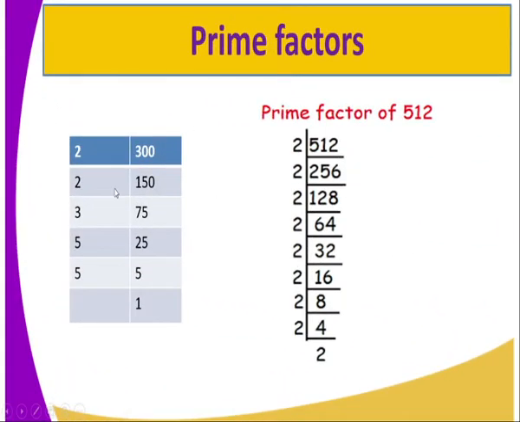Now we have something else known as prime factors. You can also be required to get the prime factors of a given problem. For example, when you are required to get the prime factors of something like 300, what you normally do, you draw a table. Then you divide 300 by 2 to get 150. 150 you divide by 2 to get 75. 75 is not divisible by 2, so now we get to the other factor, that is 3 to get 25. 25 you divide by 5 to get 5 and 5 you divide by 5 to get 1. So in here, what you should do, you divide the number until the end you get 1.